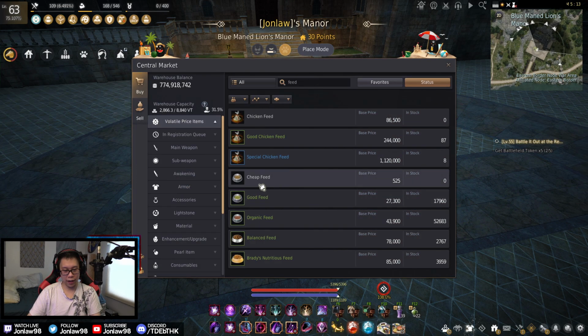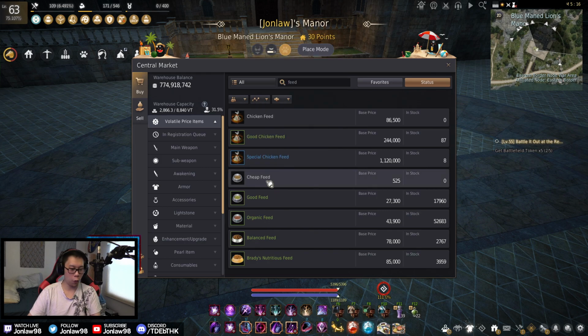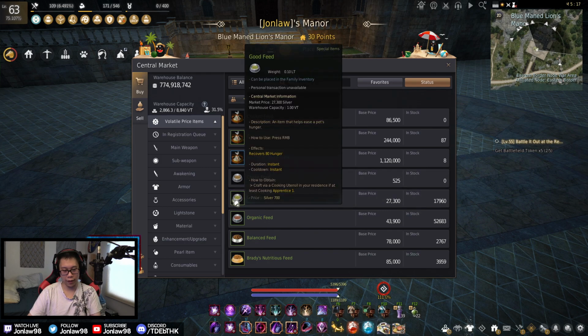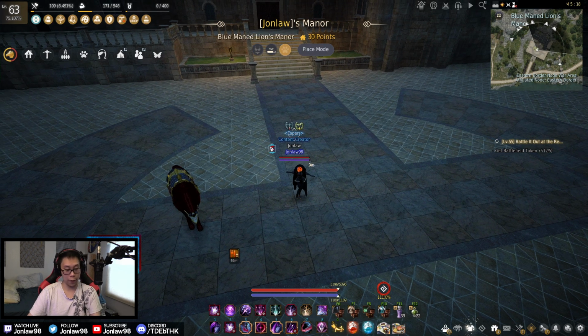Okay, so basically there is feed you can buy from the stable, but I usually just use good feed because I craft it myself, and cheap feed is probably the way to go, but the difference is you're probably going to have to carry a lot more in your storage, which you don't really want to do, or in your inventory. So I just use good feed because I can make it myself. Is it profitable? I have no idea. That's just what I do.